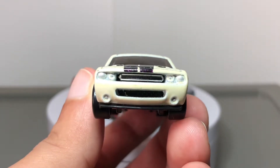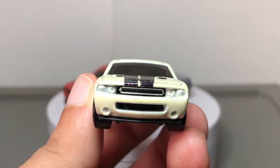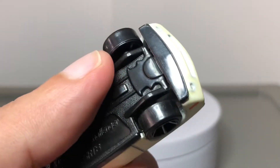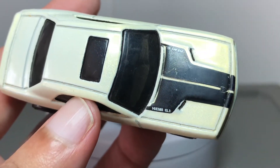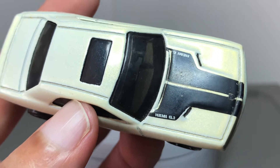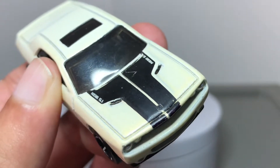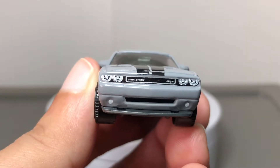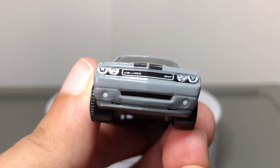Front details on the Hot Wheels include molded headlights, a separate piece for the grill and lower intakes, and a nicely shaped lower spoiler — it looks incredibly good with a solid-feeling base. There's the HEMI 6.1 rating on the hood along with hood stripes, which is true to the actual car. Looking sweet, with a tiny Dodge logo at the center. The Matchbox has painted details with a lot of depth for the headlights, a Challenger emblem on the grill area, as well as an SRT badge — that's a nice touch.